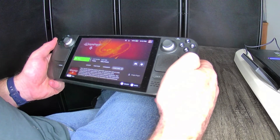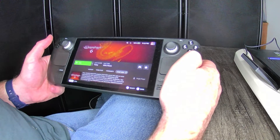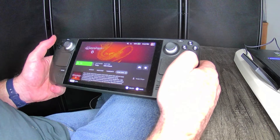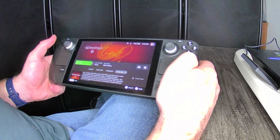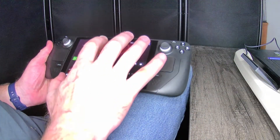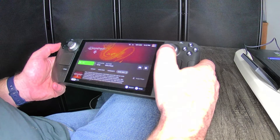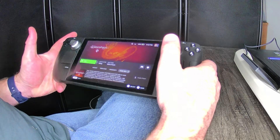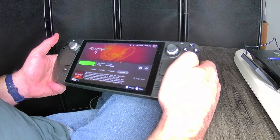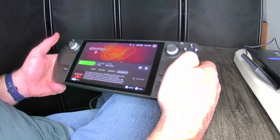This is not the way I wanted to record videos, but this is actually better than doing the OBS from the desktop, because you don't see the same things and you don't have the same options. One of the nice things about gaming mode — I didn't need it in this game — is that for some games where the text is really small, you can press Steam plus L1 and it magnifies the screen. You can then use the right joystick to move around the zoomed-in view. That feature does not work from the desktop — it only works in gaming mode.